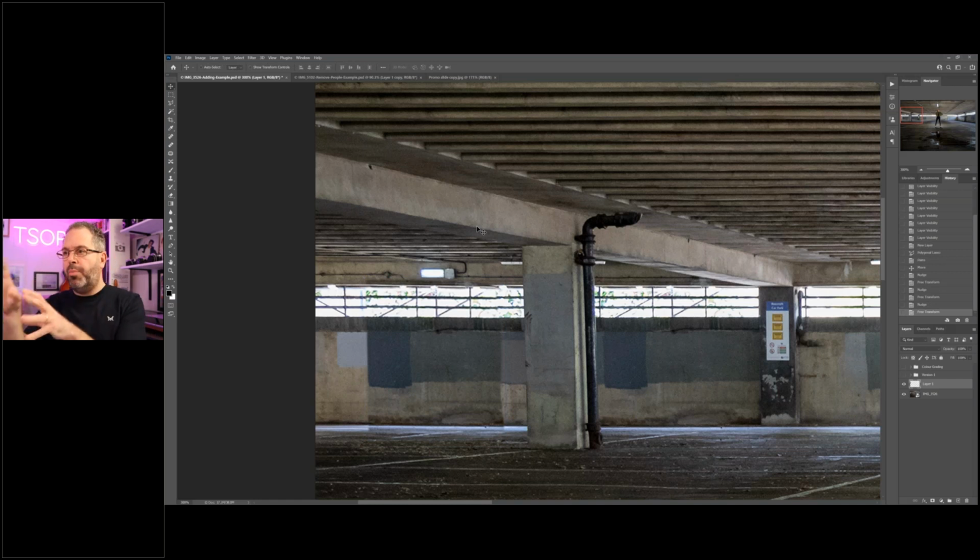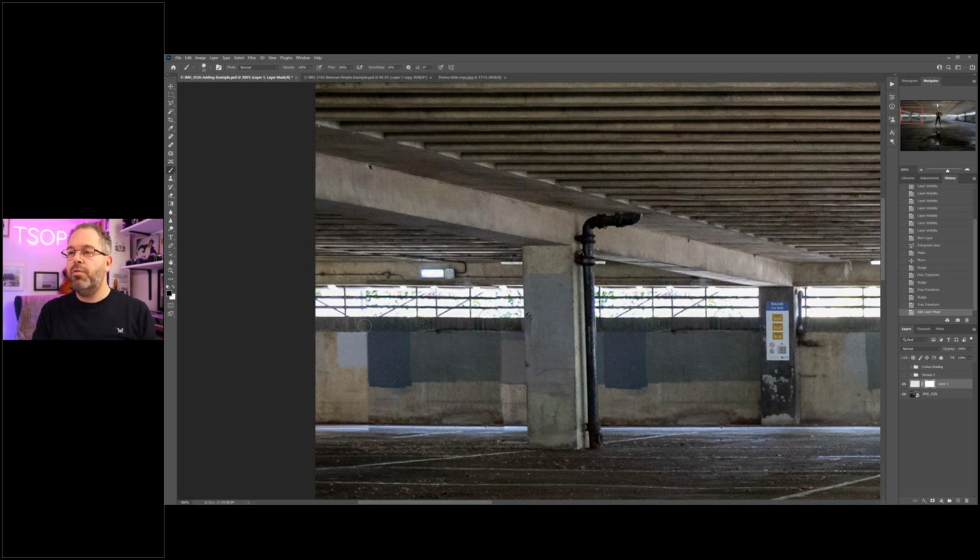So what I've done is I've copied from one area, pasted it over here, and then used the free transform tools to move it and resize it so that I'm matching up these lines. The next thing to do is to use a mask to blend these areas in around that edge and that edge there. So to do that, we make sure that our layer is selected. We click the mask tool here. We go and grab a brush. Black removes, white reveals. Remember, black removes, white reveals.